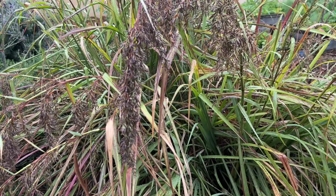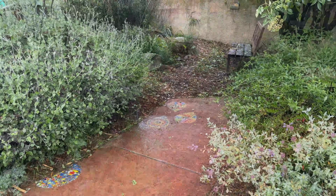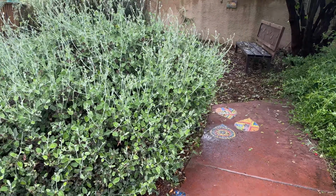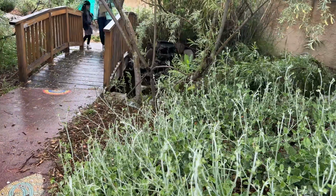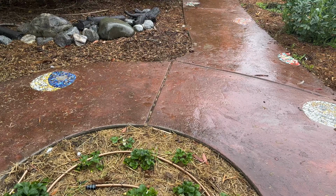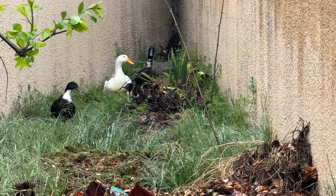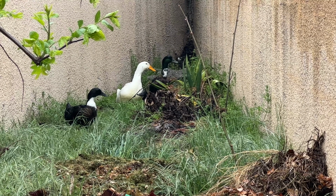So there were a mixture of different plants in this garden, not just native plants. And that's a really good way to incorporate native plants into an already existing landscape. Everything doesn't have to be native, that's fine. If only a few things are native, that's okay too, because it'll still help bring in native pollinators, and you'll also help bring in non-native pollinators. So you walk to the back of the garden, and in the corner, that's where the ducks get to hang out. I love ducks, so cute.